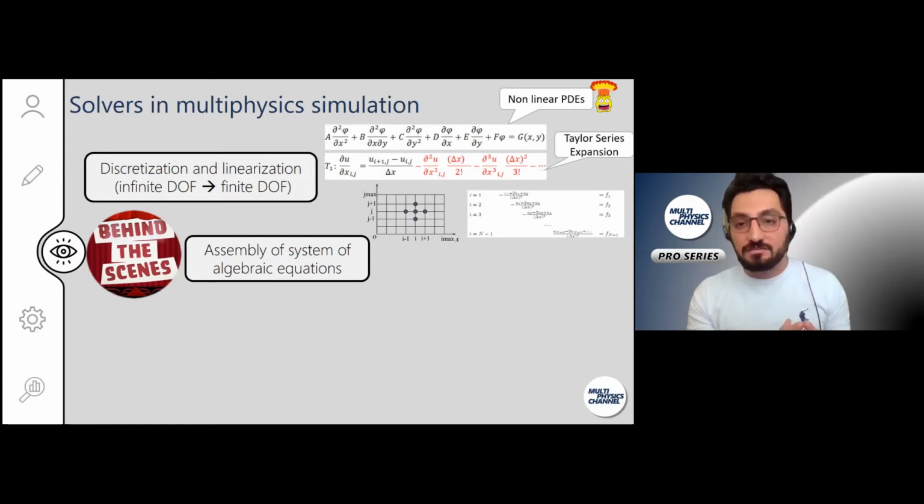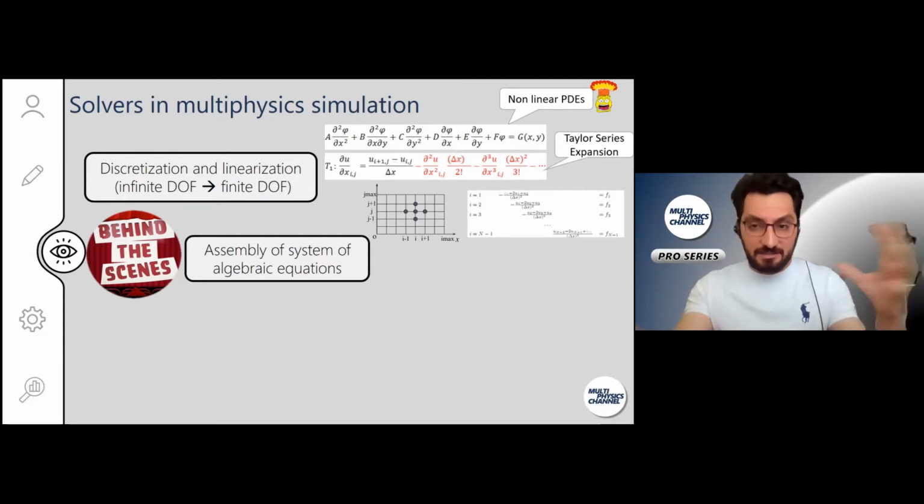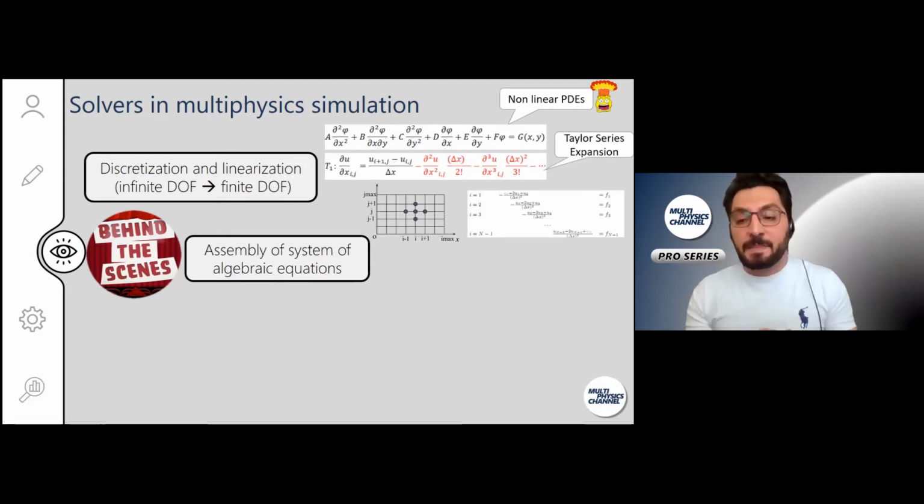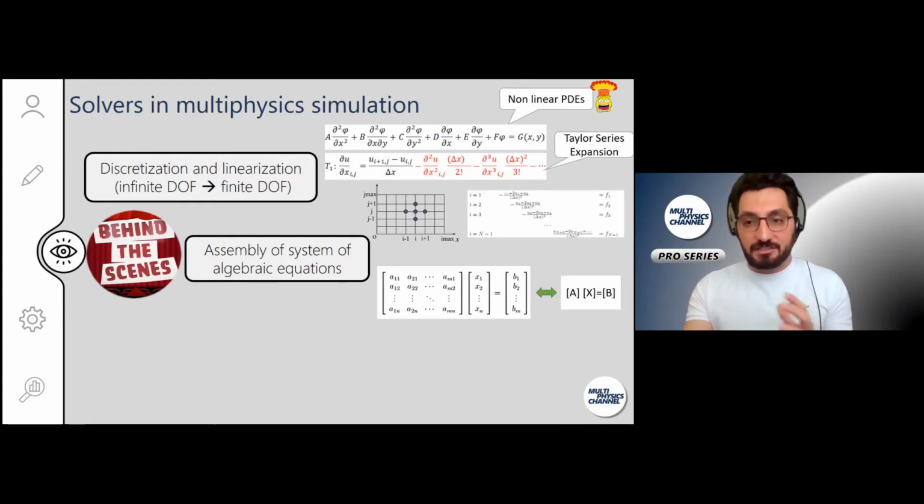And then as a result of applying those linearized equations on these nodes, I will have a system of equations, as you can see there, for each node. And when I gather them, I will have a system of equations. And if I put all of them in a matrix formation, I will have a matrix like this, which the first one is called A, which is the coefficient matrix. The second one is the unknown matrix called X. And the third one is the constant matrix, which I call B here. So that's important to know.